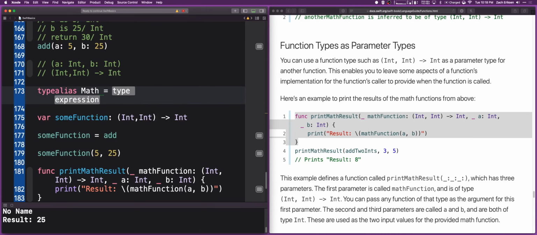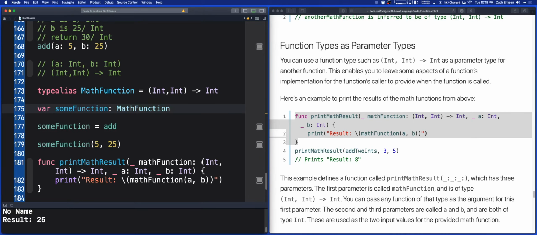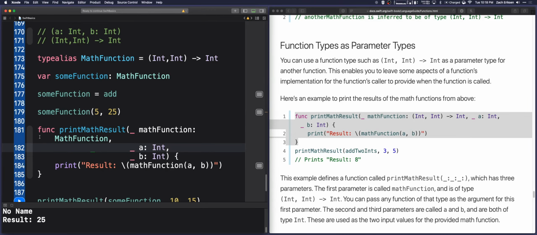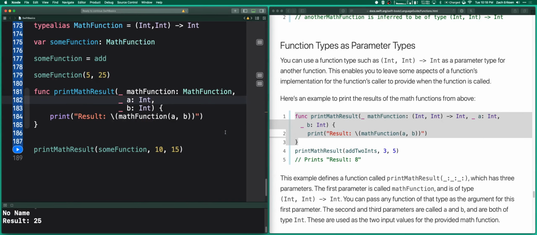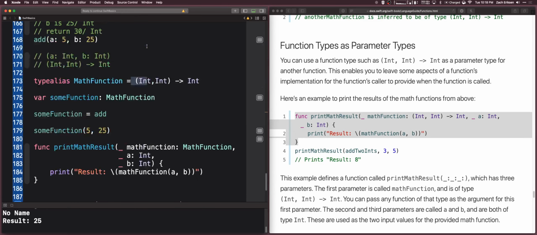So let's just name this a math function. Now everything that we're dealing with is a math function. So now I can pass in this math function, which is just a closure, and that's what I'm going to start calling it. Once you see this syntax of a function type, that is a closure.